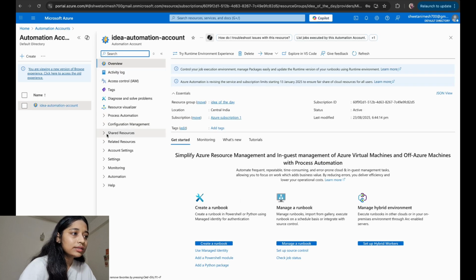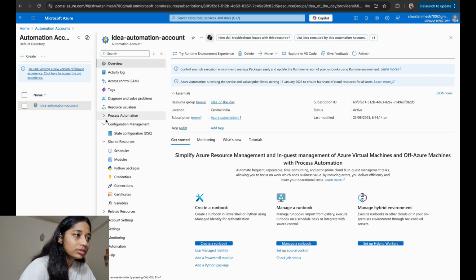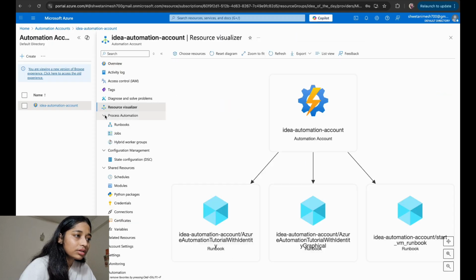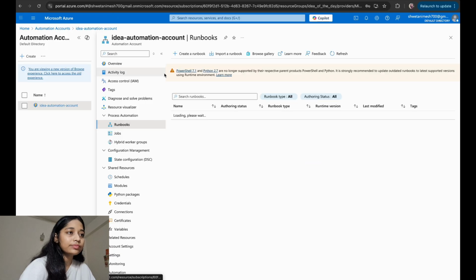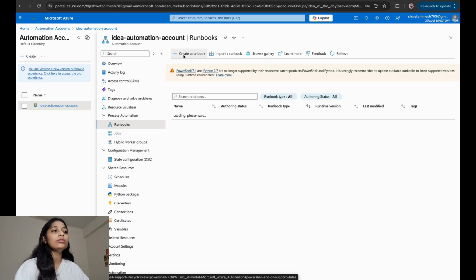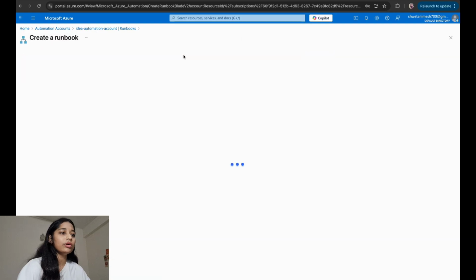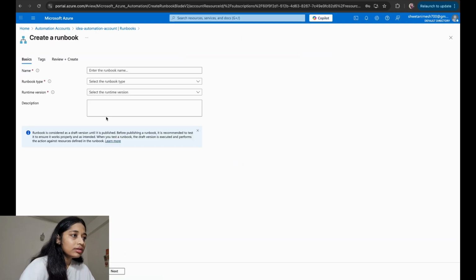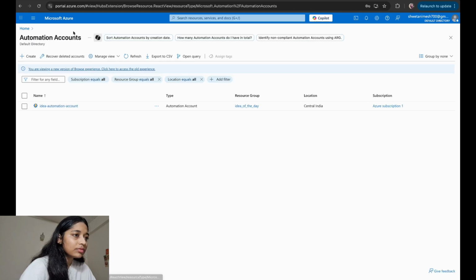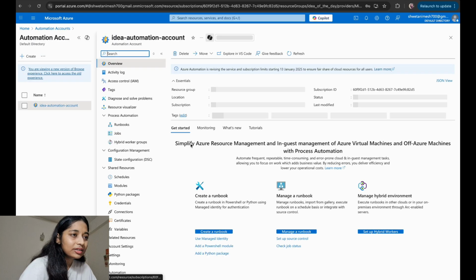And under this you have to go to the runbooks. In the runbooks you can create your own runbook, create a runbook. Okay, I'm not getting that option.